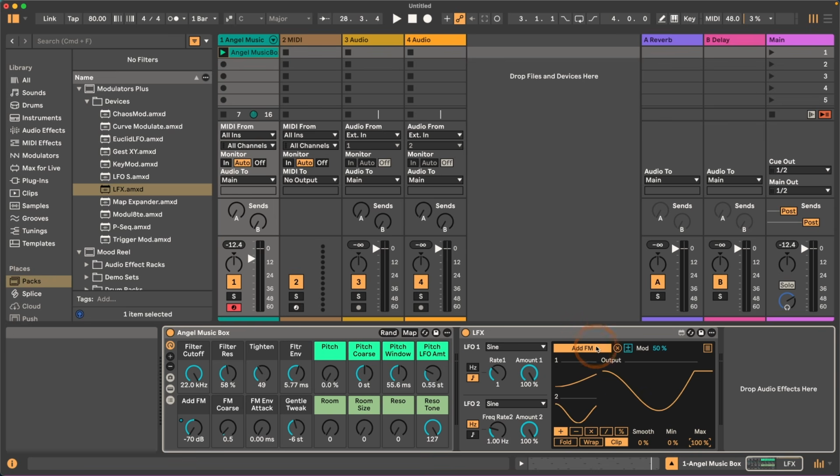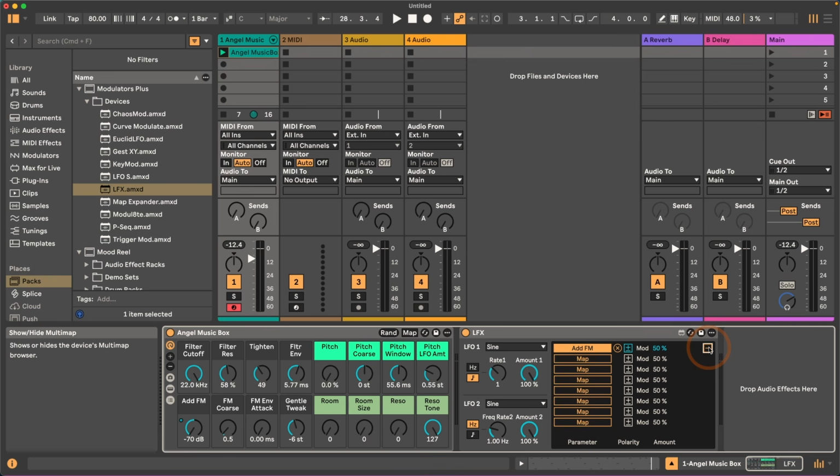And then, of course, here we've got the modulation polarity again and modulation depth. They work exactly the same as in the other devices. And last but not least, you can actually map to up to 8 parameters anywhere in the live set.